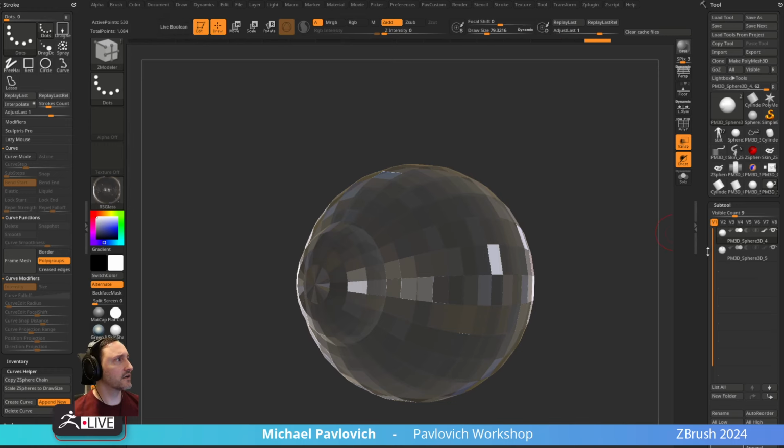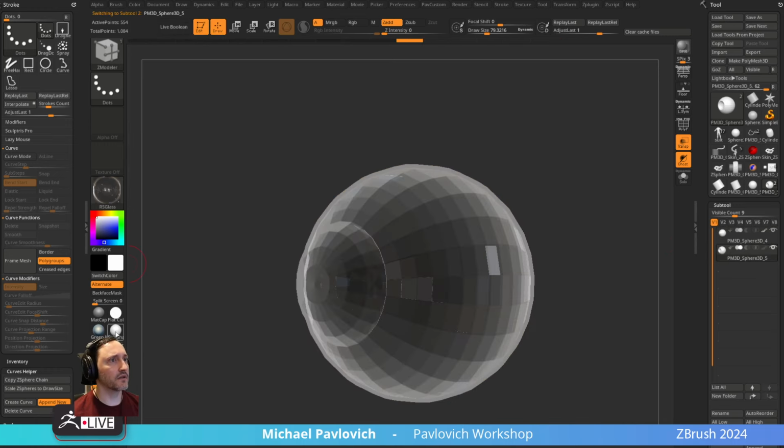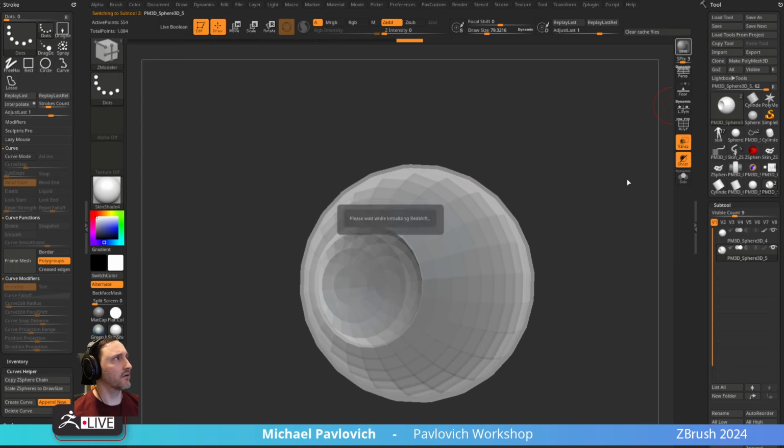Color, fill object, and then this one here can just be whatever. So now when I go and render this, it'll go through and do its rendering thing. It might smooth the normals. There's a way to turn that on in the BPR render as well. Let's let that do its thing.